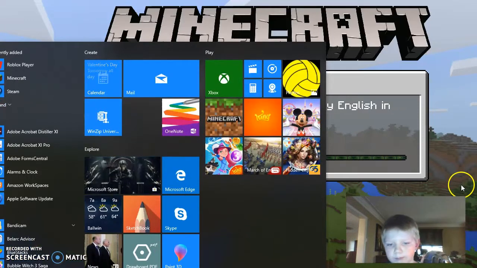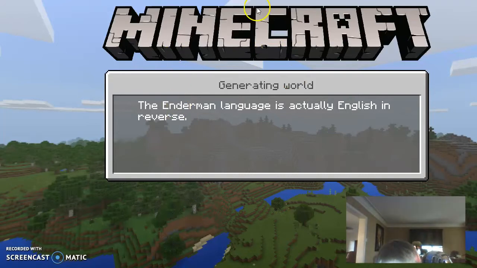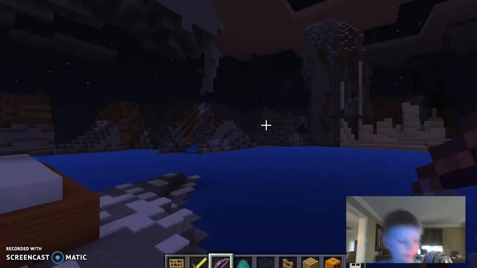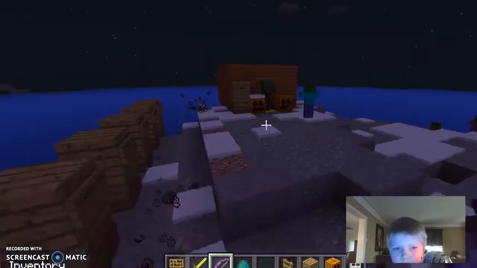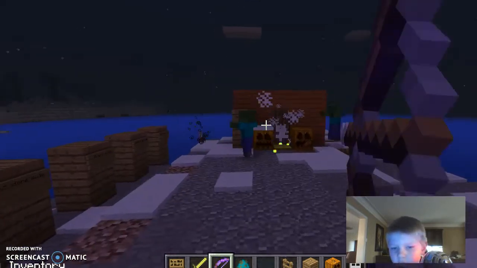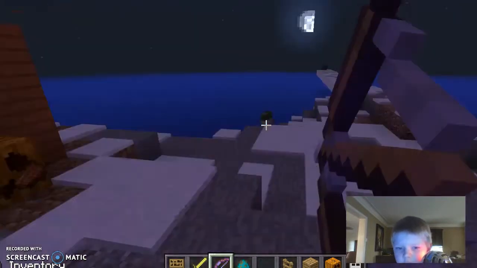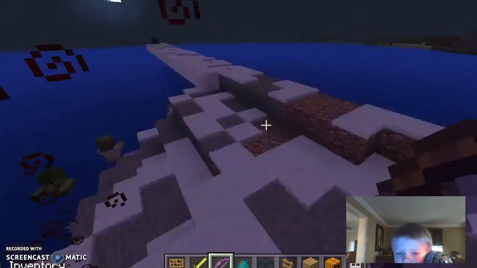So, coop. This is it. That's a big surprise. Okay. Here we go. Where are the zombies? Oh gosh. Get this zombie. I don't want his face in my face. Get out of here. You're not gonna make my villagers zombies.